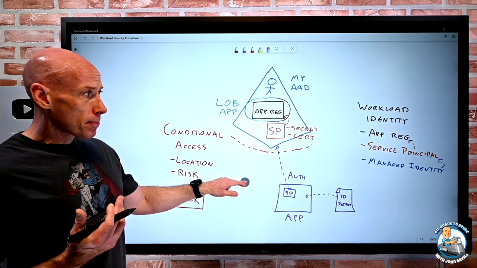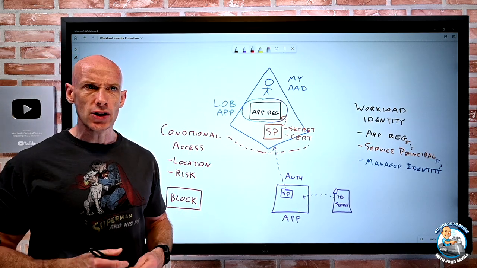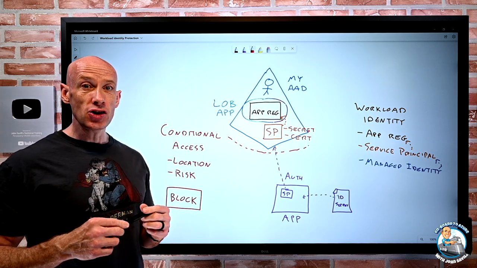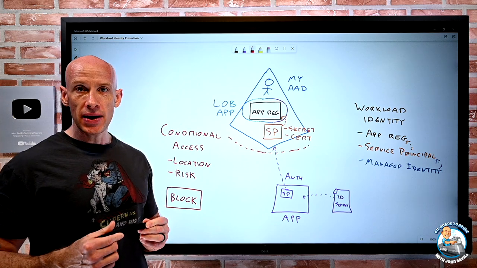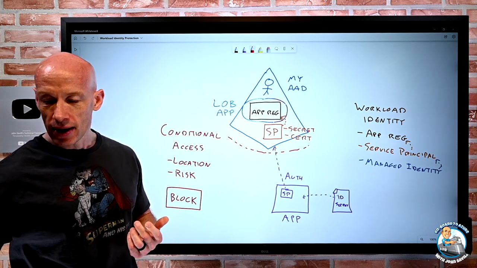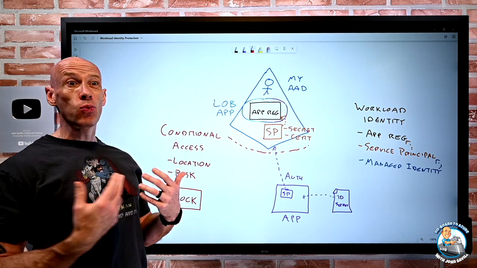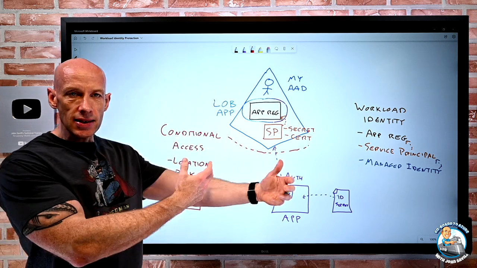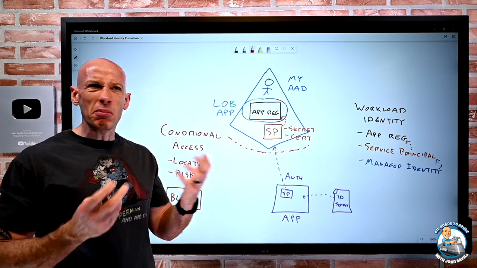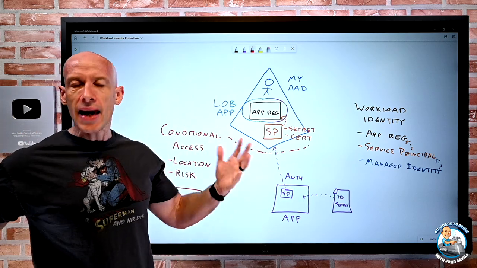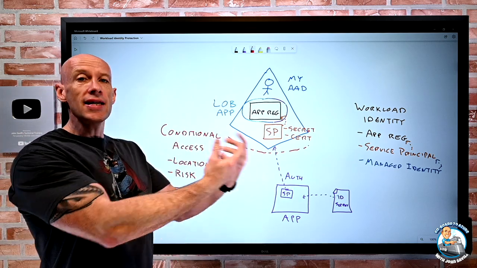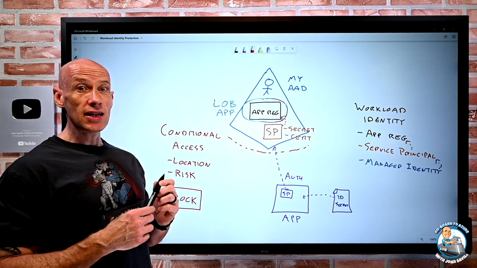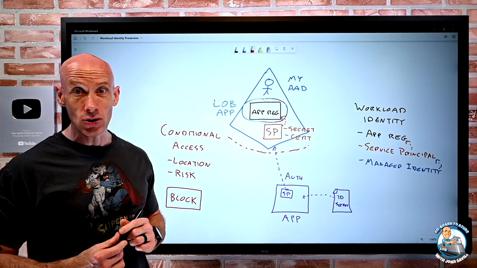And this is it. Now, this is in preview at the time of recording, so I don't know what the actual licensing will be. To try it out today, I just need my Azure AD tenant to be at the Azure AD Premium P2 level. So that means I just have to have at least one user with an Azure AD P2 license. Now, once it actually releases, I suspect, but I don't know, there'll be some kind of per workload identity license or something else to leverage this functionality. But you can go and try this out now in preview. You just need one Azure AD Premium P2 license.